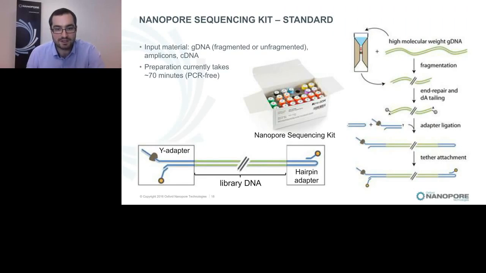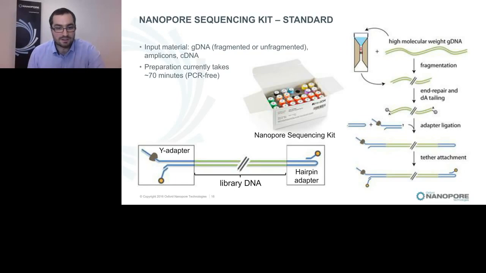Okay, so after the introduction, I'd like to move on to discuss what my work focuses on, which is library preparation. Library prep is the process of converting extracted DNA or RNA or amplicons into a format that is compatible with the sequencing system, shown here for genomic DNA. Oxford Nanopore's standard gDNA library prep is relatively quick and straightforward to perform, and it's capable of generating very long fragments of DNA, which will give you long reads.